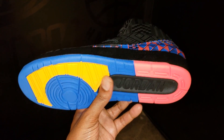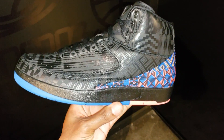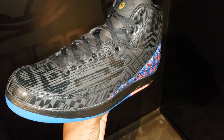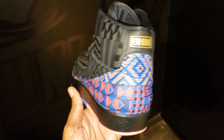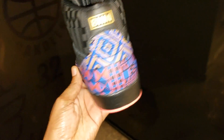Jordan 2s are a shoe that I've slept on. It's a dope shoe, but I'm sure a lot of people sleep on it. I thought I was gonna like these a little bit more, however I just don't like that shininess added to it. I do like the gold hints on the back part — one side says BHM, the other side says Nike. But for me, those are kind of a pass.